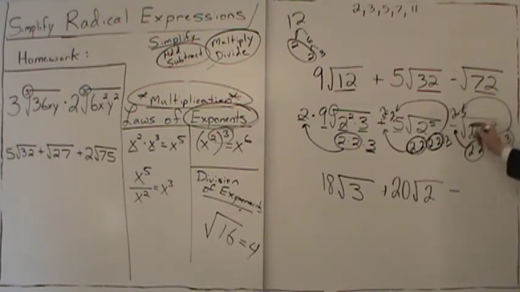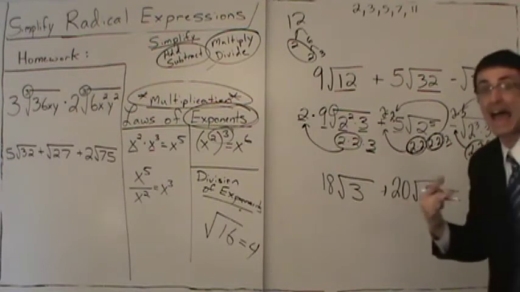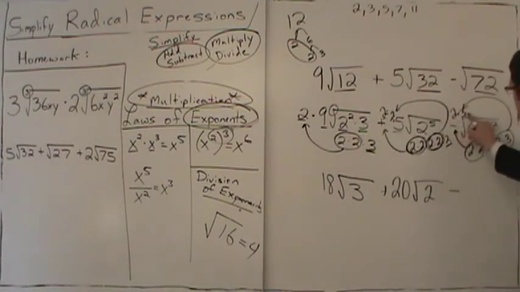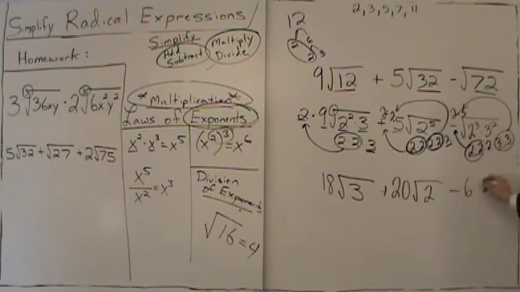And what are we going to do with these? We're going to multiply them together. Not add. You are multiplying. 2 times 3 gives 6. So the pair of 2's became a 2. The pair of 3's became a 3. We multiply them, we get 6. And what's left under the root? Well, you have an extra 2. So there's an extra 2 left, and that stays under the radical.